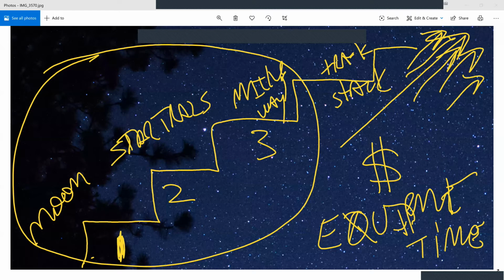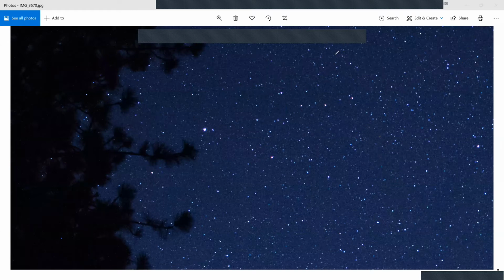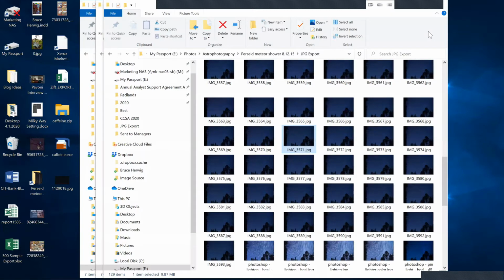Some of these guys are shooting 30 hours of raw data over multiple nights using multiple bandwidths to get some of the nebula and some of the deep space objects. So just because you can shoot the moon doesn't mean you can shoot the other ones. It doesn't mean you can't eventually. It's just a different process with a different technique.